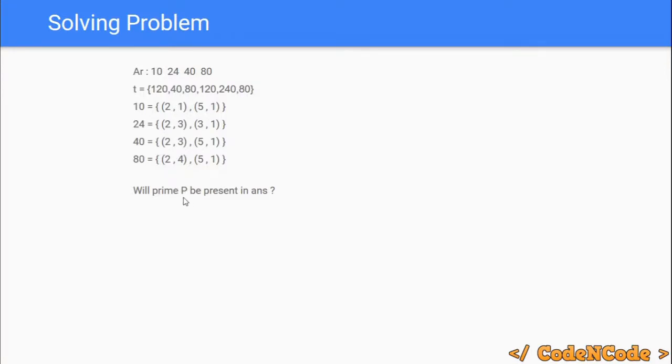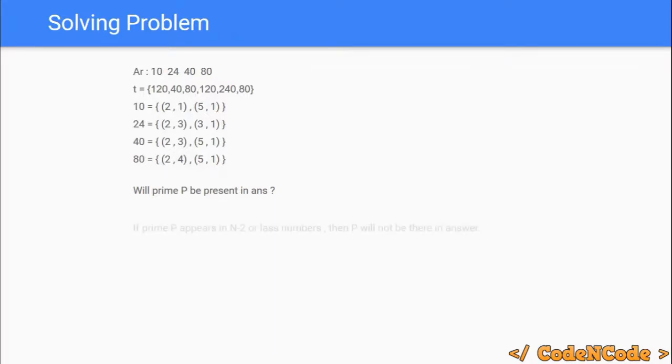Now for each single prime we'll ask the question. So you see the candidates are only those primes which are present here. 2, 5 and 3 are the only primes which are present in the input. The answer will never contain a prime which is not present in the input. This is a very easy observation, right? So the only candidates are those which are present, which are 2, 3 and 5 for this test case. And we see in the answer we only have 2 and 5, we don't have 3.